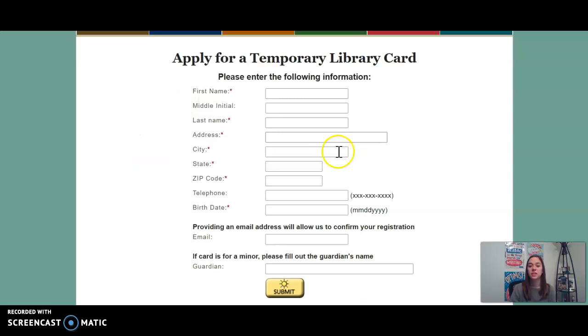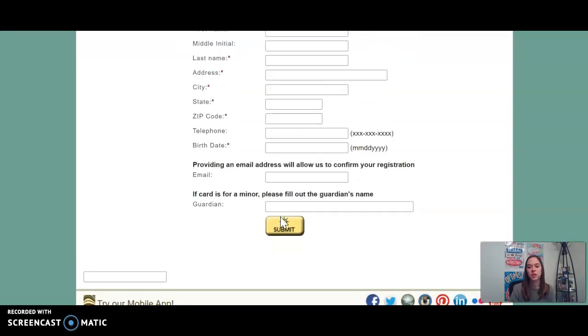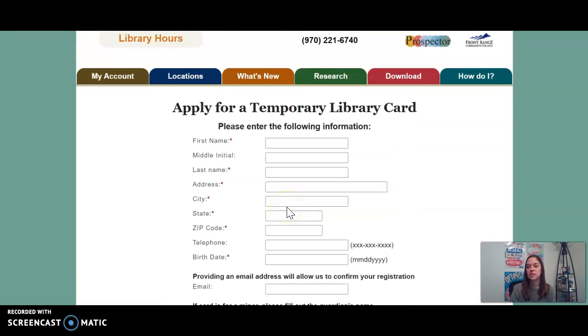You're going to fill out this information. You'll need an email address. You can use your school one, or you can use a personal one if you want to. That's your choice. You will also need a guardian's name. So make sure you're telling whoever your guardian is, or whatever adult is with you right at home, hey, I put your name here. And then you'll click submit. And it's as easy as that. You'll get an email talking about next steps, and you'll be able to check out what you need, okay?